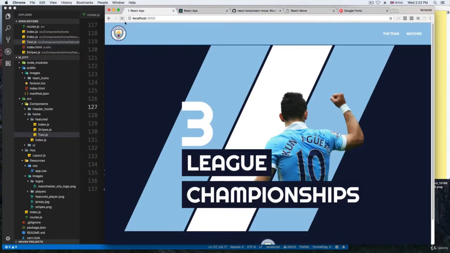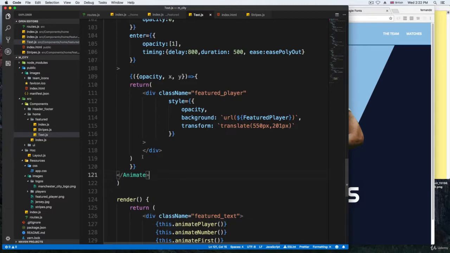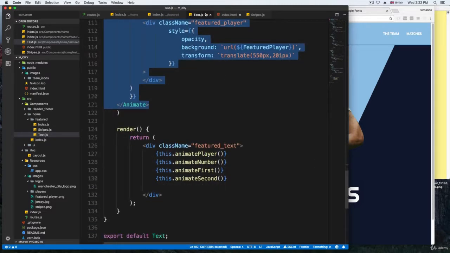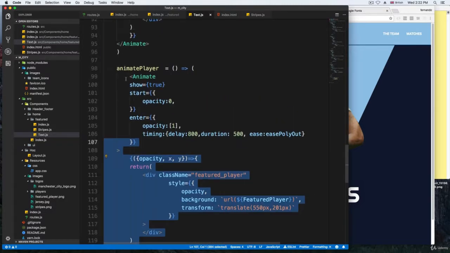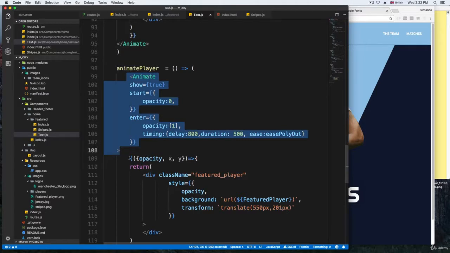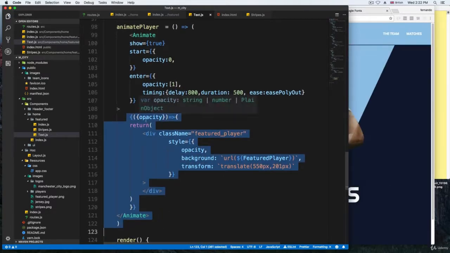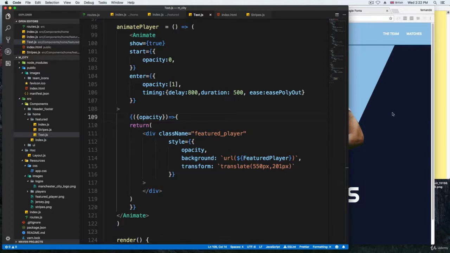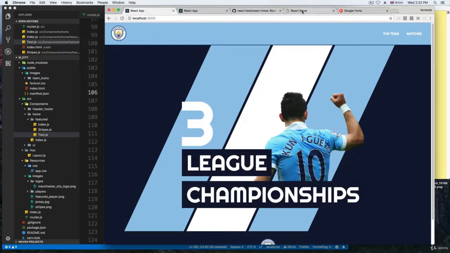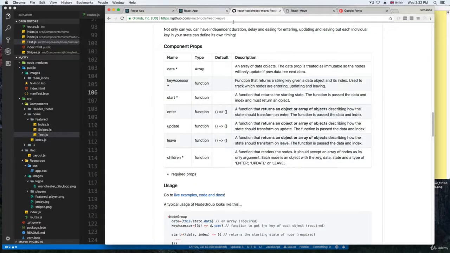So this is it. This was not a lot of work. A lot of this was copy paste. But this is kind of a complicated thing to understand. And why returning a function? Why? And right here we don't need the x, y. So why return? After you do it one time, it's pretty obvious, right? You can repeat this and create really complex animations. And of course, remember to always check the React move.